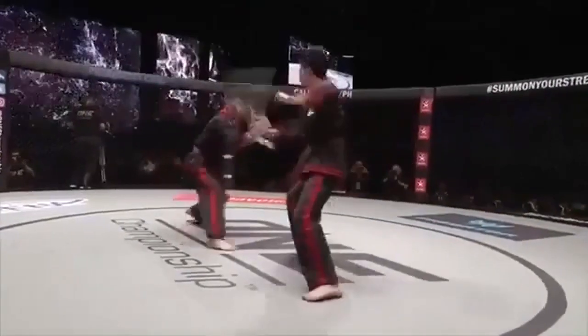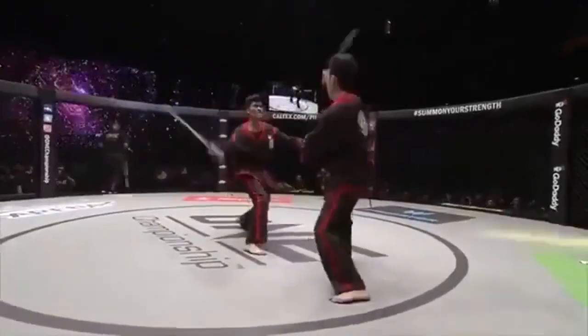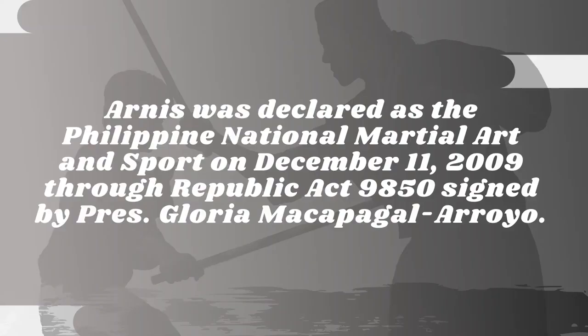Known for their heavy use of weaponry, the Philippines formed their own fighting styles and techniques practiced throughout the world for various combat training. Fighting is such an essential part of the culture that in 2009, Republic Act 9850 declared Arnis the national sport and martial art of the Philippines. Arnis was declared as such on December 11, 2009, through Republic Act 9850 signed by President Gloria Macapagal Arroyo.